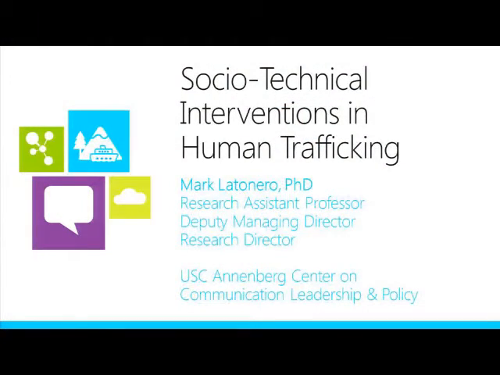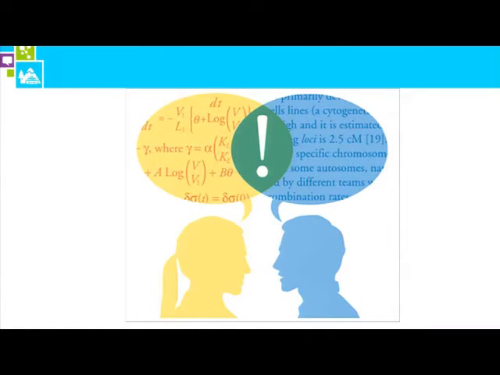In listening to the other speakers, it's clear that what we have is a unique opportunity for social scientists, computer scientists, legal scholars, and engineers to work on this issue and other important issues of human rights import. But some of you are wondering, how does one even get into this kind of research? Well, what I thought I would do is take a step back and discuss how I came to be involved and discuss the lessons I've learned through my time working on this issue, and both the opportunities and challenges for social scientists and computer scientists working together on human trafficking, or similar issues at the intersection of technology, human rights, and pro-social change.